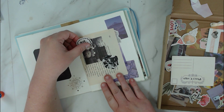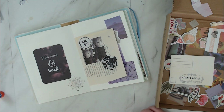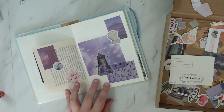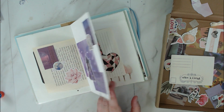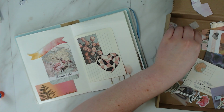So we got that really epic "to the left, to the moon and back." This just beautiful declaration of love there. And then I got these little figures, and then I put "bye-bye" beside it. I know that's like the journal equivalent of a dad joke. You're welcome. Do y'all ever do that sometimes?